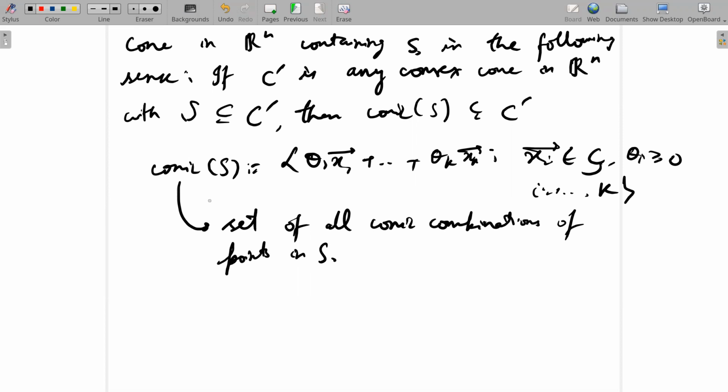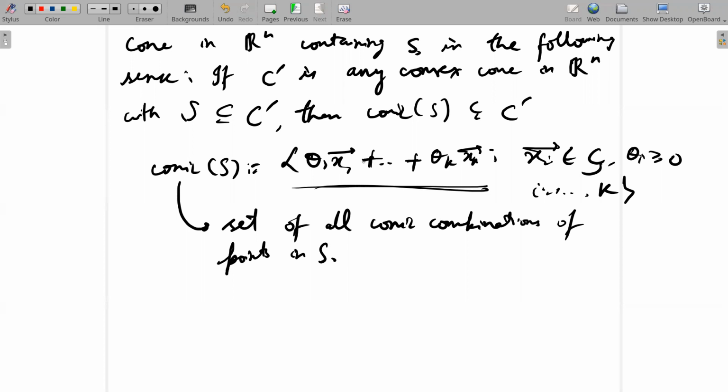And of course, like I had said previously, one has to show that this is in fact a convex cone. Just like there we had to show that whatever sets we had defined for the affine hull, for example, we had said this theta i should satisfy the condition that the sum is 1, then you also have to show this is an affine set. It's a couple of steps, but still it's not something which you should take as absolutely obvious, because here it is defined originally using 2 elements, and now we're talking about k elements, and k can vary and so on. So anyway, you get the point.